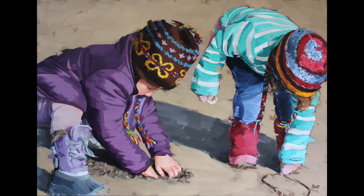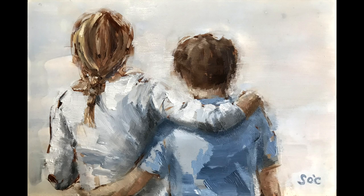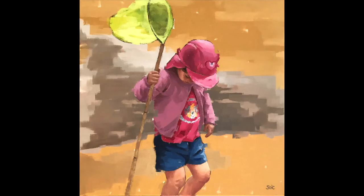Children represent such hope and possibility for the future. My works based on childhood are inspired by observation and trying to capture the essence of a moment using composition, color and light. The paintings become like a freeze frame or snapshot of moments in time. I work mainly in oils and acrylics on canvas or wood panel. My style has evolved a lot over time, exploring different subjects and painting techniques from palette knife to brush.